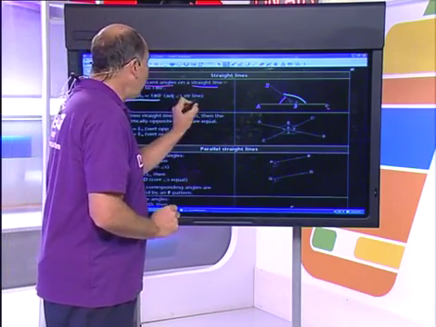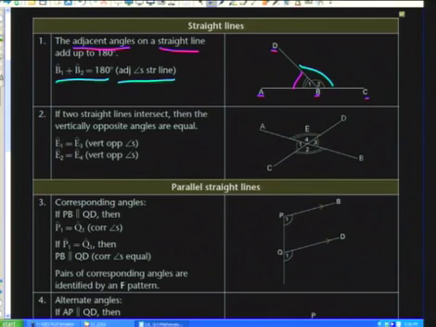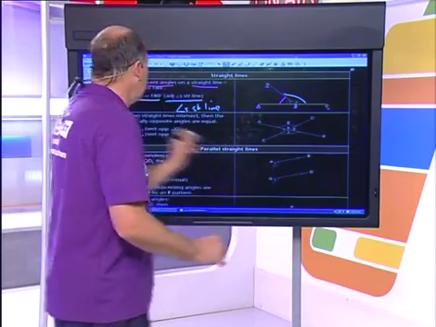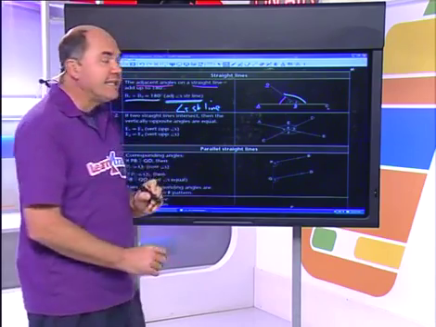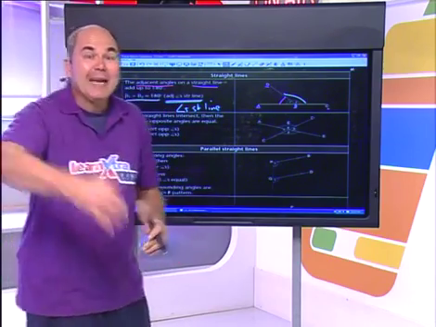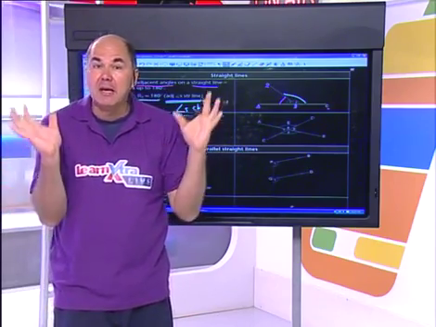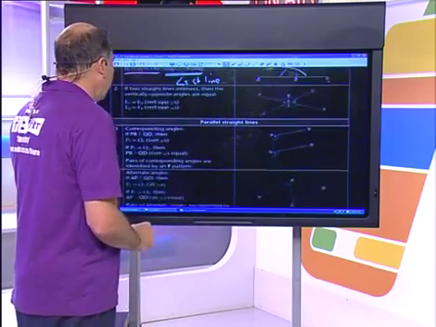So the reference that we use is ADJ. That means adjacent, shortening of adjacent. Angles, this little symbol means angles, and a straight line, STR, and line. So whenever you want to refer to this fact that adjacent angles on a straight line are supplementary, they add up to 180 degrees, you just simply write this little reference down: ADJ angles straight line. That will give you a weapon to argue if you want to say something about things being on a straight line and they're adding up to 180.